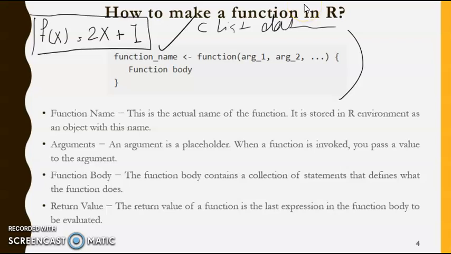And after that, inside the parentheses, you put the arguments. For example, here the argument is x. Sometimes you have two arguments, for example f = function(x, y) with x times y. So you put all the arguments here. You can handle thousands of arguments through R easily.